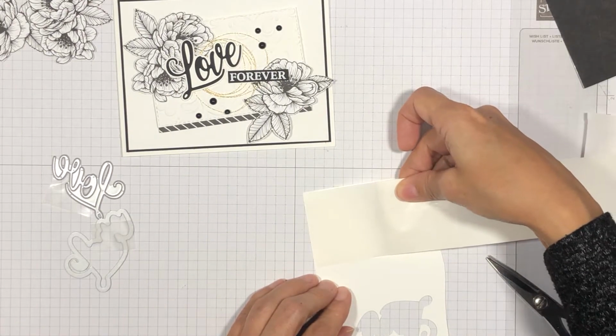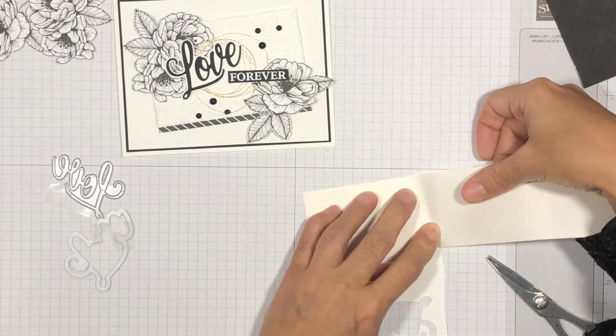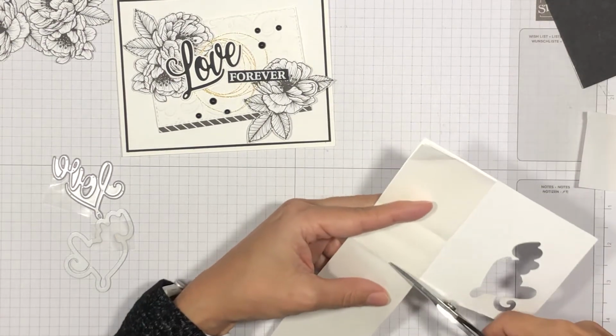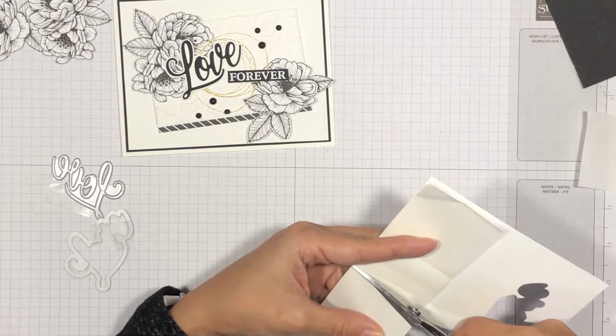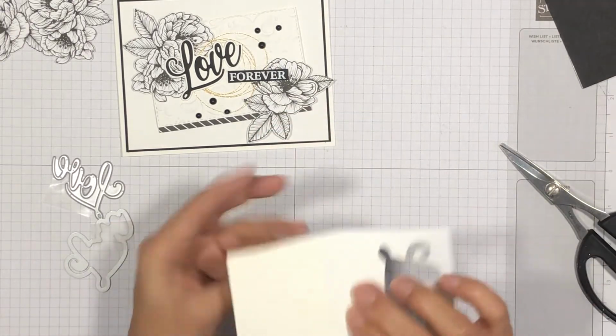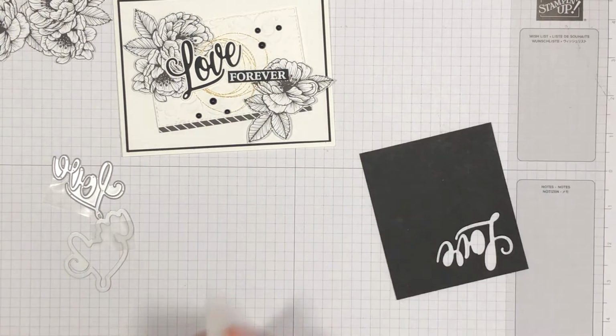And then I'm going to place this piece like that, and then I'm just going to go ahead and cut, and then you can see I can discard the backing. So now I have both of these cardstock pieces lined with my adhesive backing.